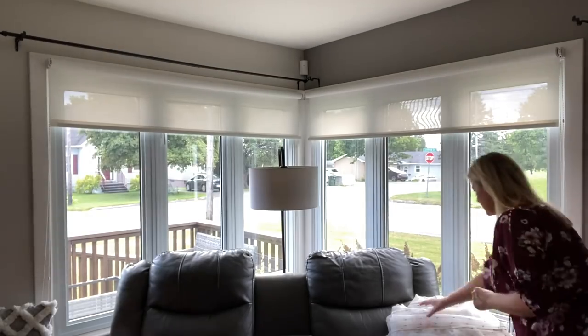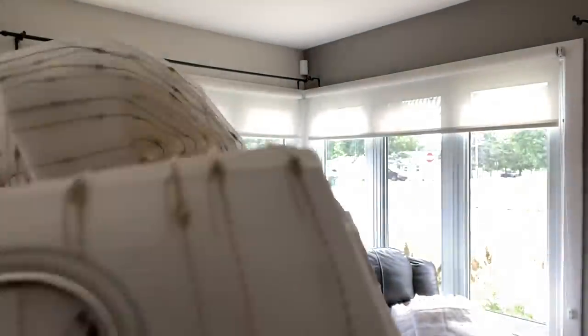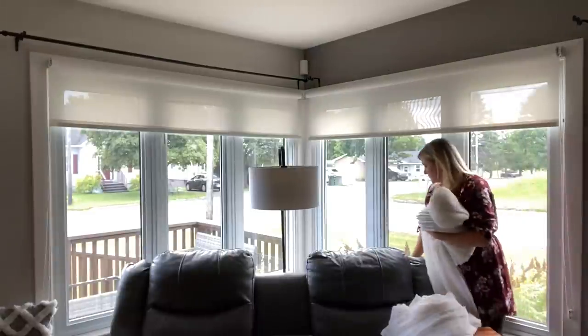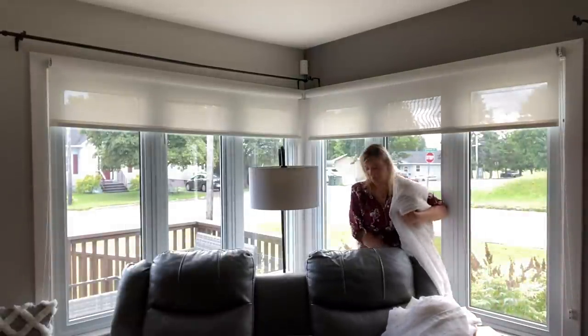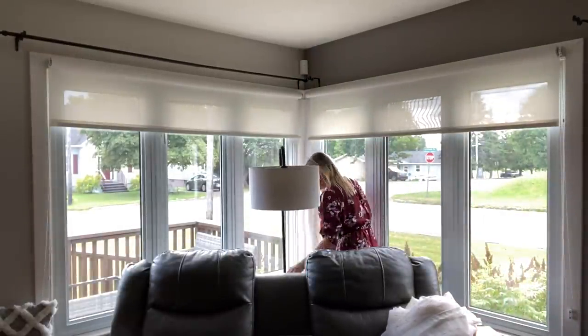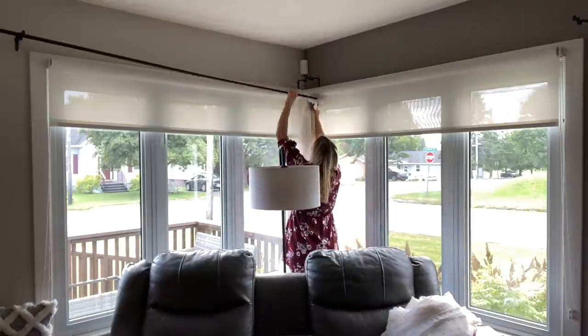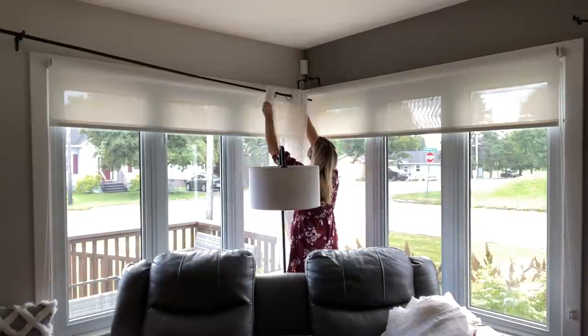I'm gonna go ahead and put my curtains up. These are the same curtains I have put in the kitchen. It's a nice sheer see-through curtain with these beautiful brownish sand color lines going on the bottom. It gives it more of a rustic feel, I find. I really like them.